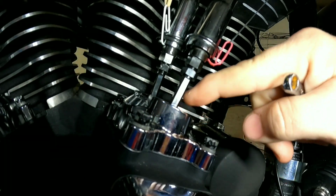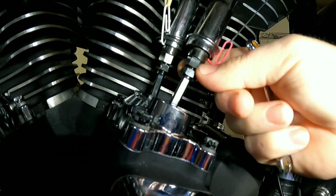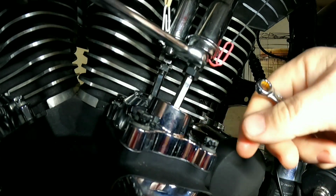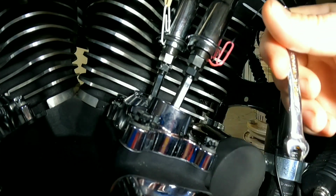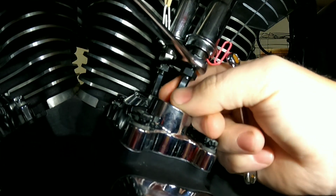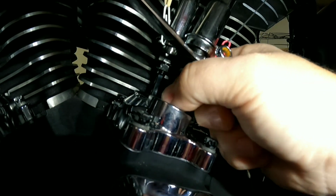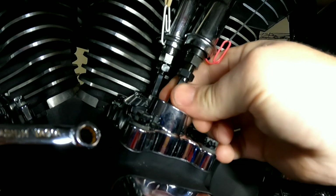You have what is called an adjuster here. This will be your lock bolt once you're done, and this is just to hold on to right here for your push rod, so you can have adjustment like that while you turn this. This up here will be 7/16. Your adjuster will be 1/4 of an inch. So what we want to do is get the adjuster down, and how you do that is by turning it clockwise or tightening it up, running it down until it gets down into the lifter. And we're looking for zero lash. Zero lash is when you have a little movement, but not a lot of movement between the push rod and the lifter.